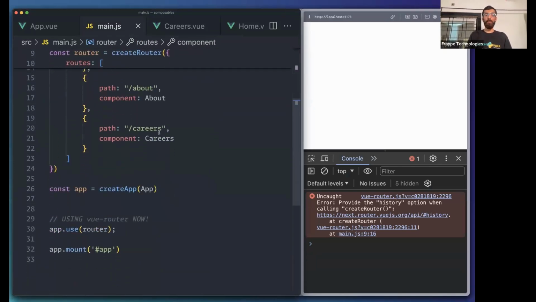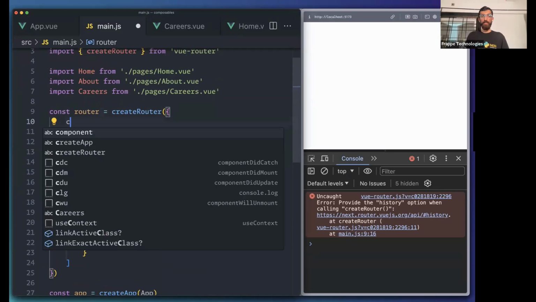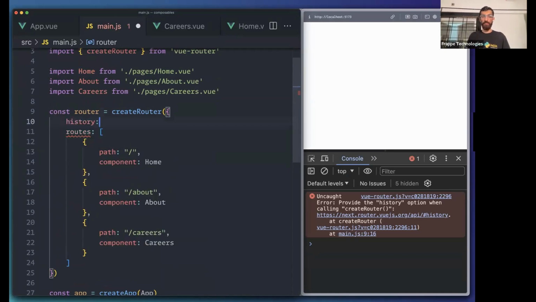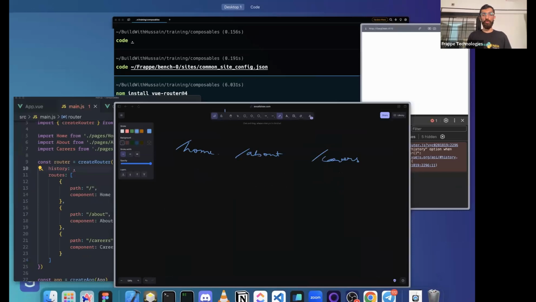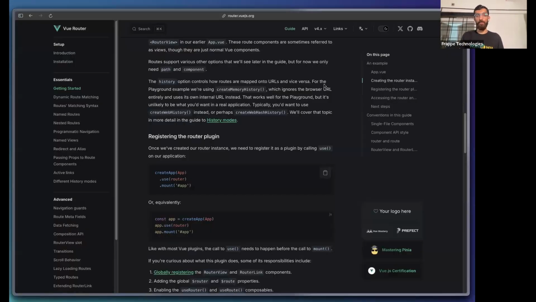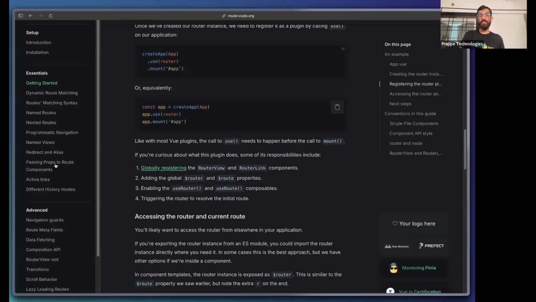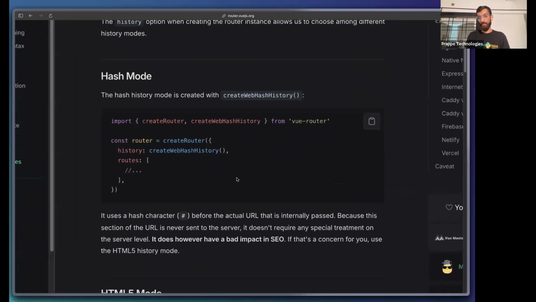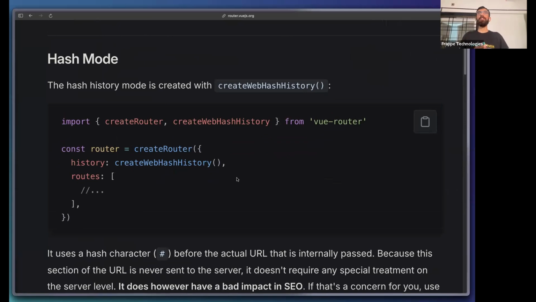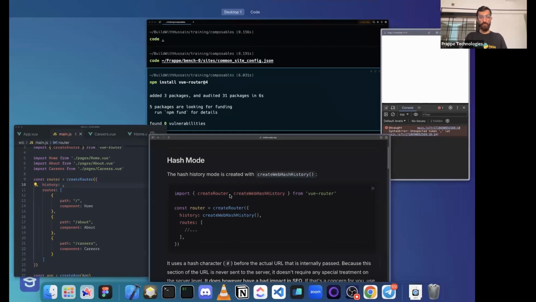So you can read more about it, but there are different modes on which these routers can operate, right? History. And let's go back to the docs and I can show you what options are available, right? Different history modes. And there is hash mode. So what happened is if you don't want your backend to try to handle these things.